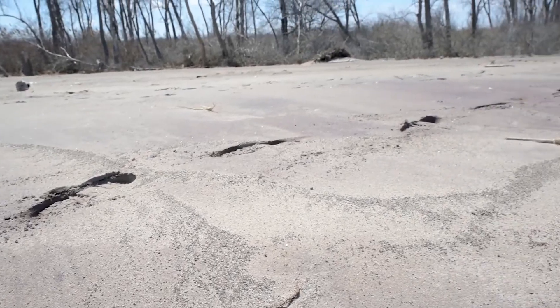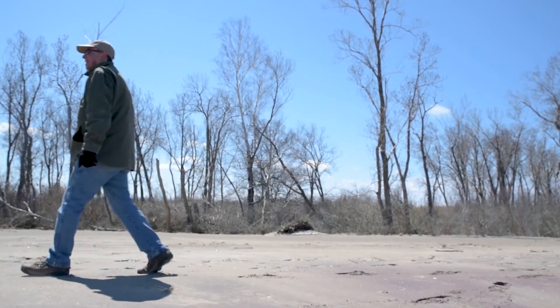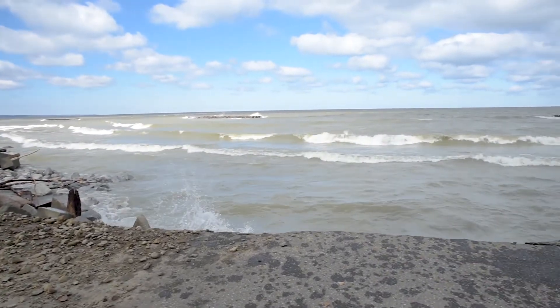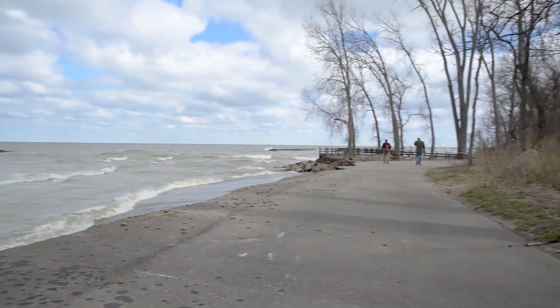In a typical year with the nourishment, we were averaging about 30,000 to 32,000 cubic yards of material placed on an annual basis. Now with the elevated lake levels and also because we don't have a lot of protective ice in the winter the last couple of winters, we've had a lot of erosion. So last year we placed over 70,000 cubic yards — nearly double what we normally would in any one given year.